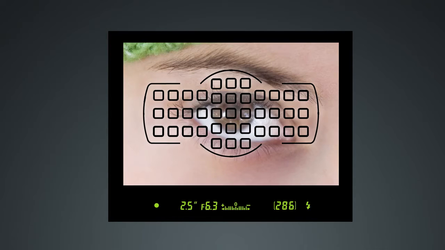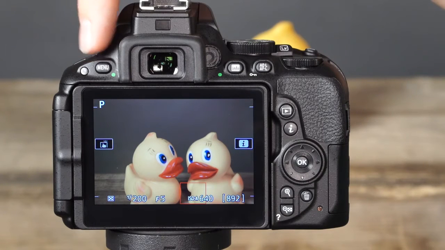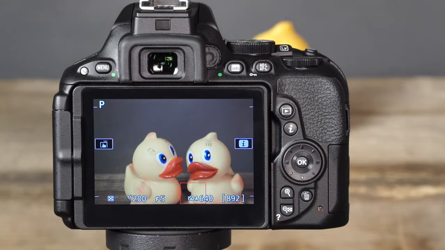At the bottom of the viewfinder display, you can see the focus indicator, the shutter speed, aperture, exposure meter in the manual mode, the number of shots remaining, and when the flash is being used, the flash ready indicator. Over the scene, you'll see the camera's focus points. When the shutter button is pressed halfway to focus, the area where the focus points blink in red will be in focus. This is another infrared receiver, which, like the one on the camera's grip, allows the camera to communicate with an optional remote control.